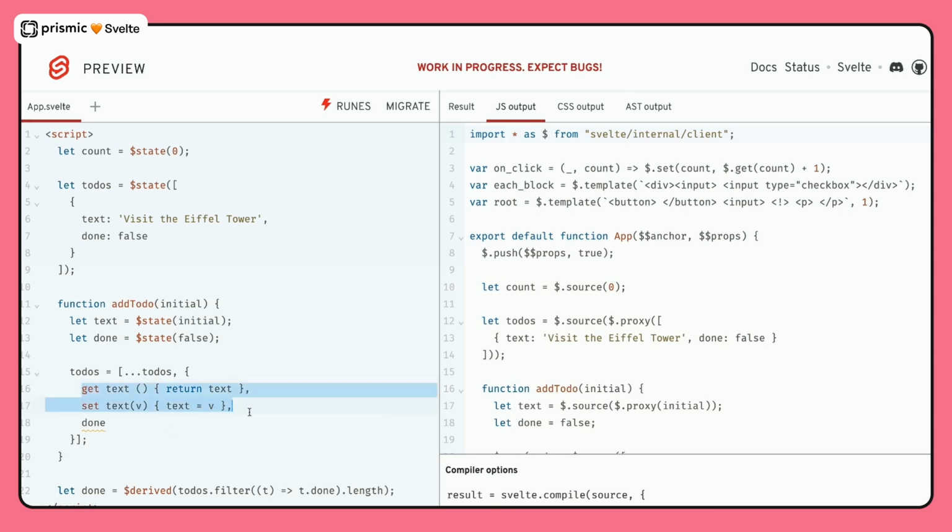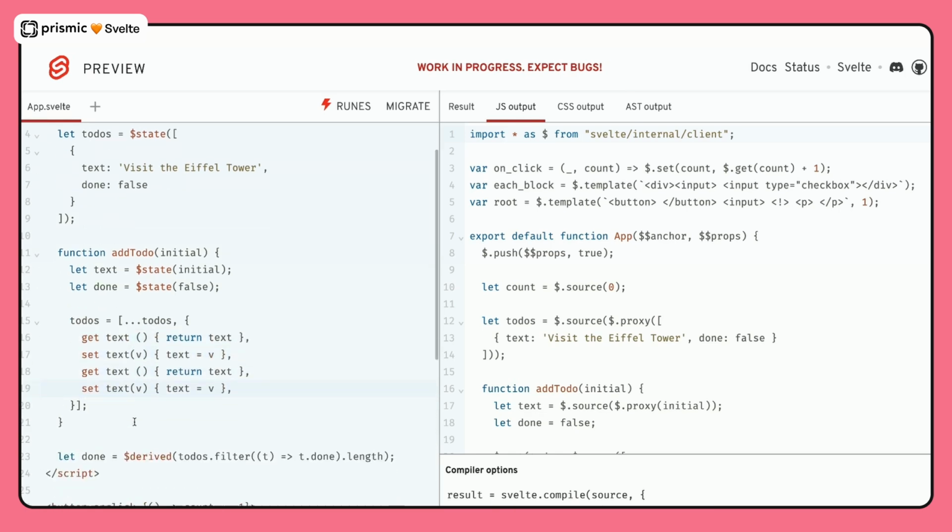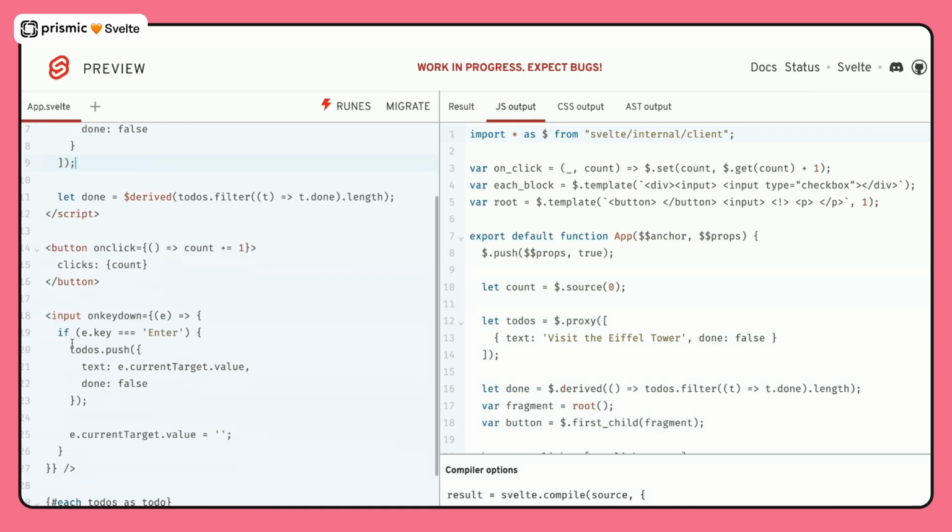Am I crazy, or does this almost remind me of a React hook? It's not massively dissimilar. React doesn't allow you to mutate objects. In React, if you do todos.push and then set todos, nothing will happen because they have referential identity. But in Svelte, by getting rid of all of this stuff and just having todos.push, we're able to have the ergonomic advantage of mutating things directly, but with the guarantees that you get from having immutable data because it's actually all backed by sources.